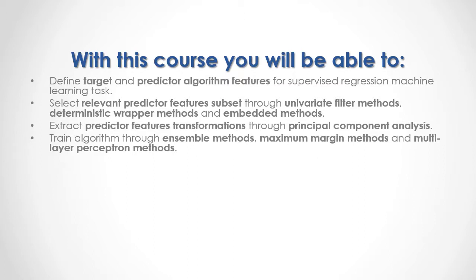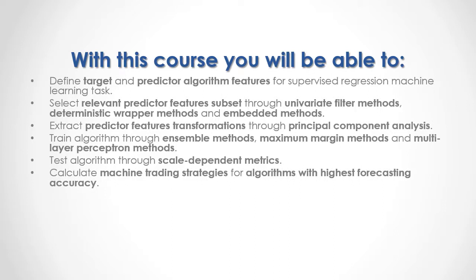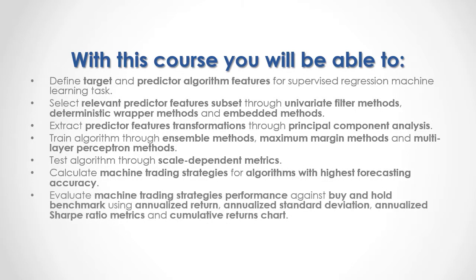Train algorithm through ensemble methods, maximal margin methods, and multi-layer perceptron methods. Test algorithm through scale-dependent metrics. Calculate machine training strategies for algorithms with highest forecasting accuracy. And evaluate machine training strategies performance against buy and hold benchmark using analyze return, analyze standard deviation, analyze Sharpe ratio metrics, and cumulative returns chart.